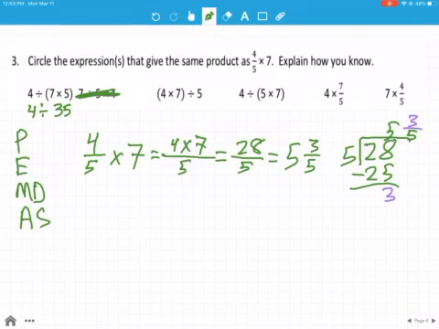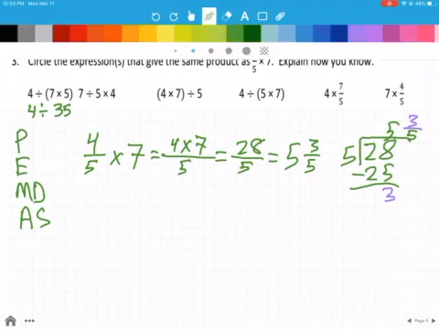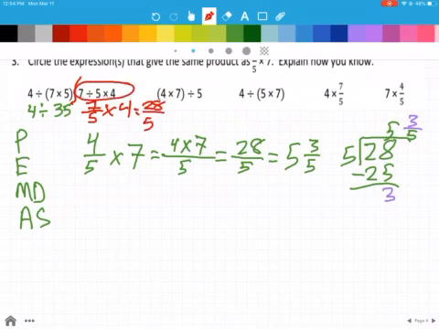Some of you may be looking at the next ones. Okay. All right. So it does not give us that as one of our answers, but let me go ahead and treat this as a separate problem. Okay, I'm going to treat it as a separate problem here. So for this problem, we're going to do the division first. So we're going to get 7/5 times 4. And we know that's not going, well, let's make sure. That's going to give us 28/5. That is going to give us the same thing.